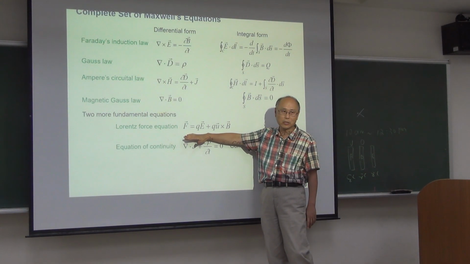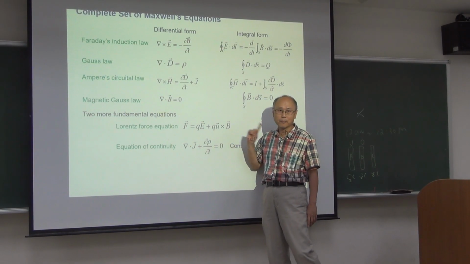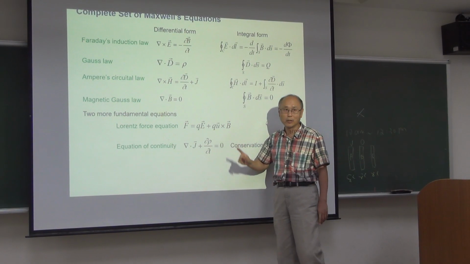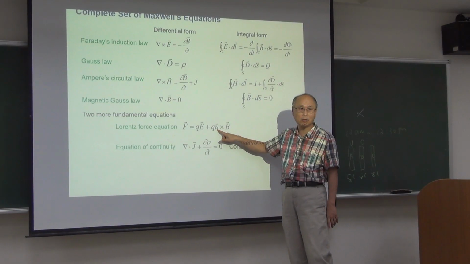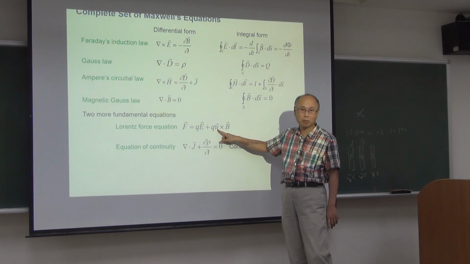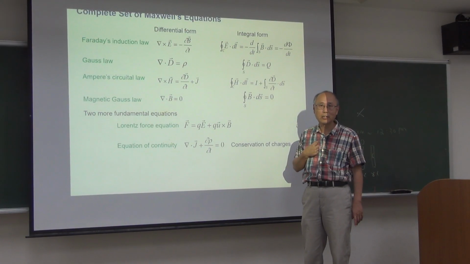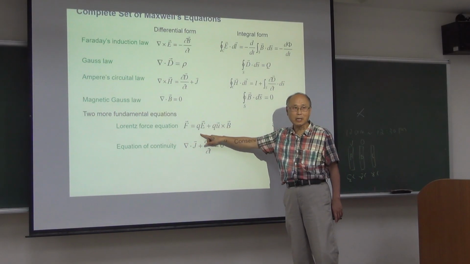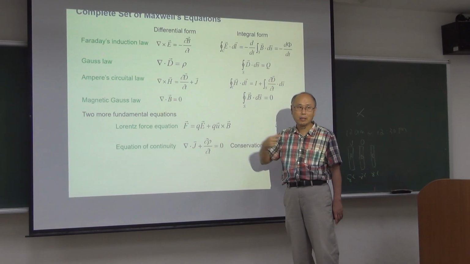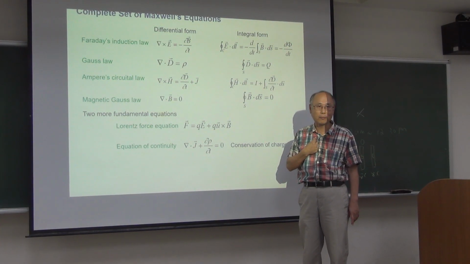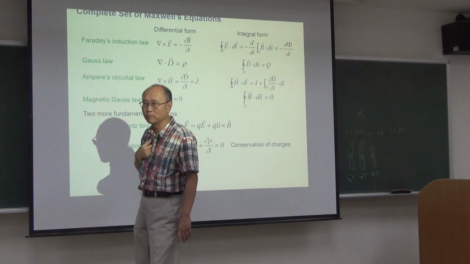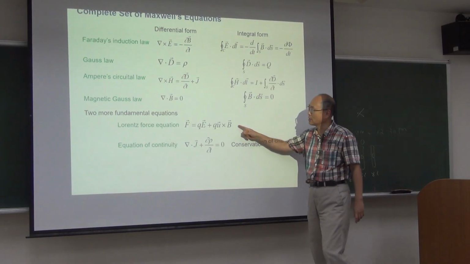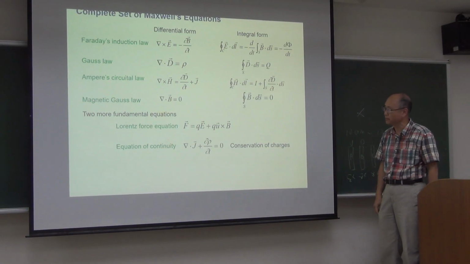So the Lorentz force equation tells you that you have electric force, you have magnetic force. What is peculiar and also interesting is that for a magnetic force, the charge needs to move to experience the force. So if I'm a charge in space and I'm stationary, if I experience a force, it must be an electric field in space. If I don't feel a force, but I start to move, and then I get pushed, then it must be a magnetic force. Okay, so this is what Lorentz force tells you.